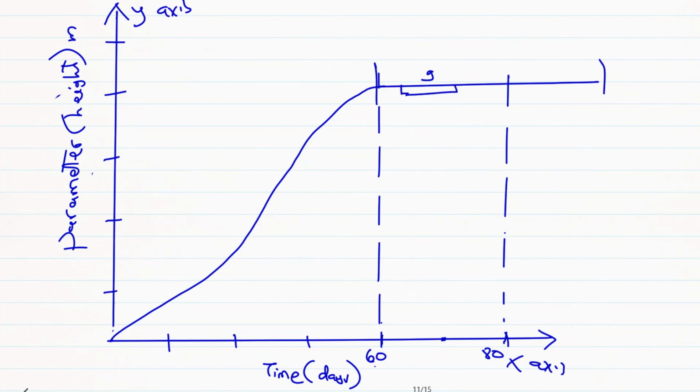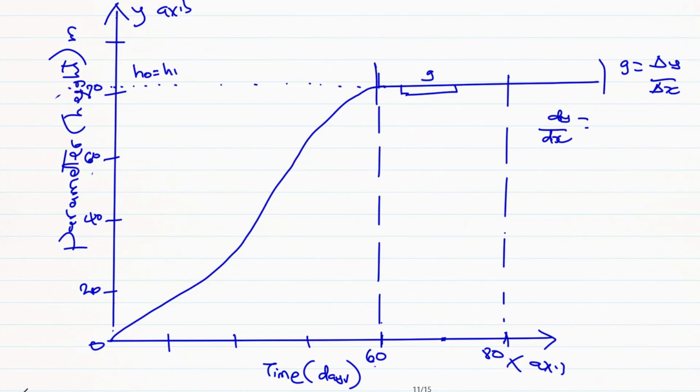So we know that at this point we have 80. Here probably we have 60, 40, 20, we have 0. So at this point we know that gradient is equal to change in y all over change in x. So that is the same as dy all over dx. So for us to get dy is here. We can extrapolate and see that the value is at 80. And here's where we have our h0 and h1. H naught and H1 is the same, meaning the height of this particular organism has not increased at all. So for us to get dy, it will be H1 minus H naught, over here we have our time 1, we have our time naught, so it will be T1 minus T naught.